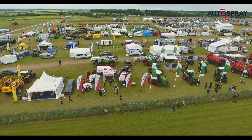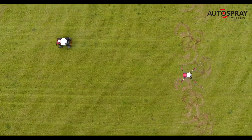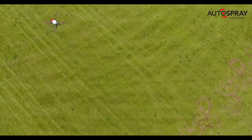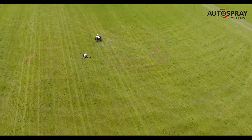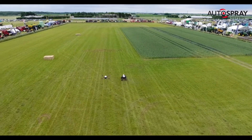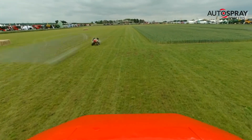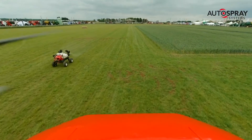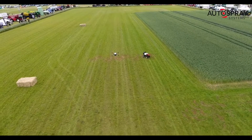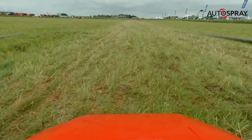When we launched the robot at Cereals 2021, we showed how drones and robots can work seamlessly together to free up farm labour and improve efficiency. While we may be one or two years away from seeing drones as commonplace farm tools, robots are now finding a place on farms up and down the country. It seems that even DEFRA agrees with our vision of the future, with the launch of the Improving Farm Productivity Fund in mid-January this year, designed to support the adoption of exactly this sort of technology.